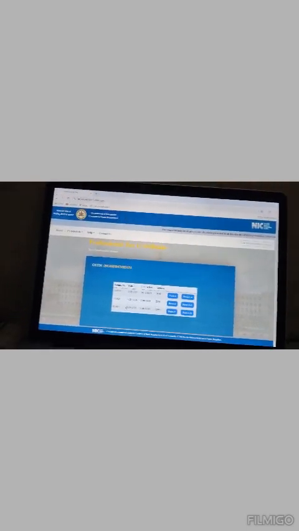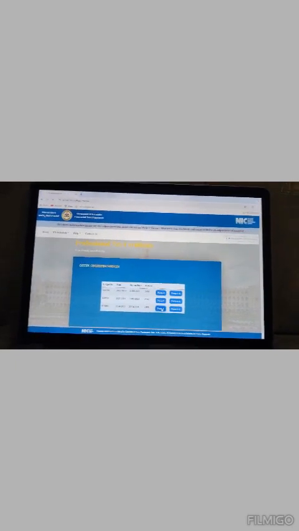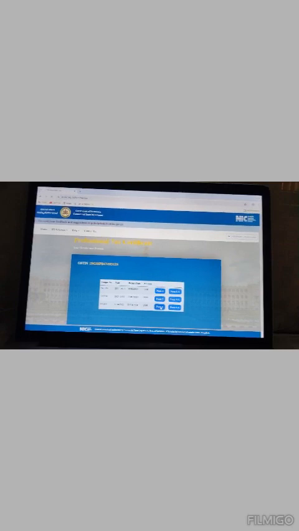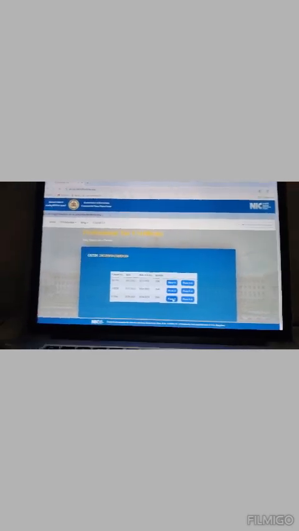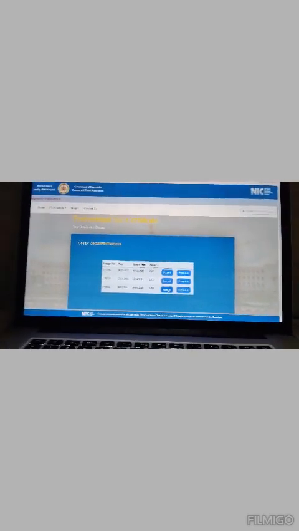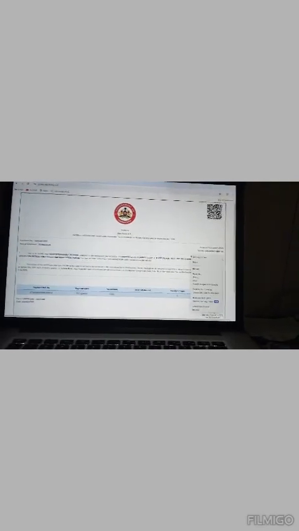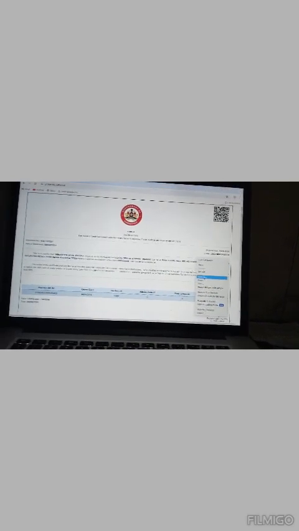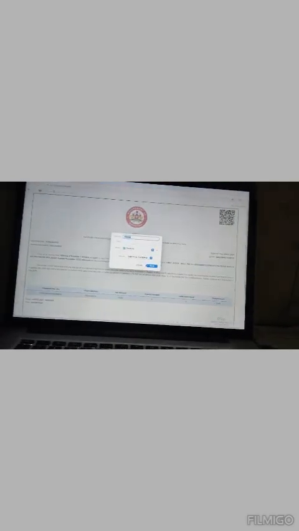Here you can see 2 forms. You have to download both the forms and you can send them to your clients, or if it is personal, you can save them wherever you want. You can save and keep the document safely. You can see here, this is the document. I am saving it to my desktop.